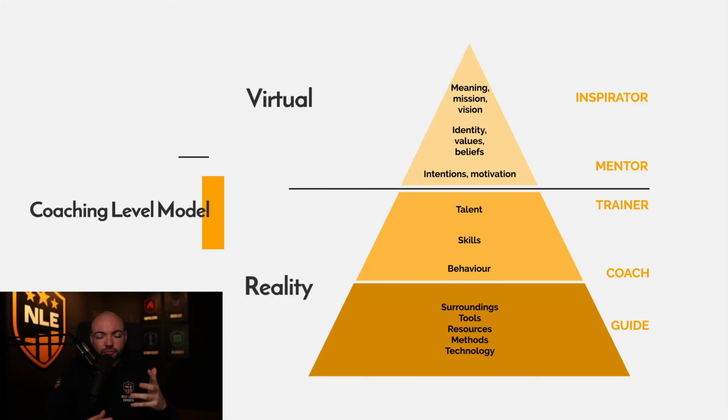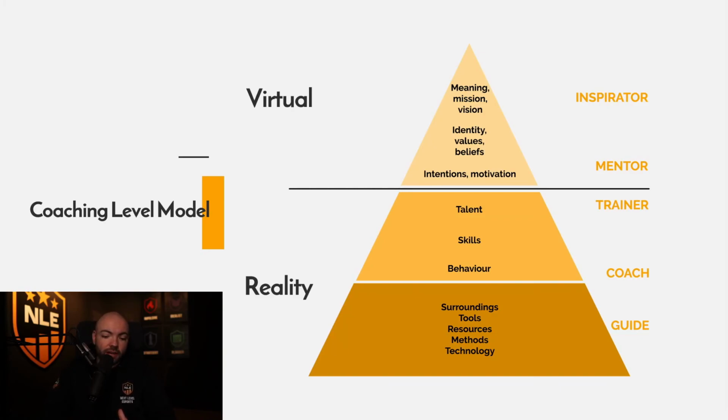So some other tips: if you are starting off as a coach or you want to learn how to coach, it's a good way to start off in the role of the guide to help a team, a sort of elite type of manager coach that creates the schedule, the surroundings, giving the right methods. If there's a problem, he can look on the internet or Google some solutions or talk with other resources, experts, specialists to give the solutions for the team or maybe the head coach. So that's a great way to start and to instantly provide some value for a team.